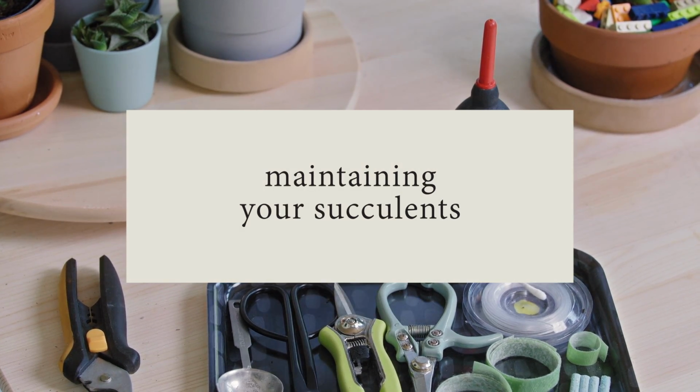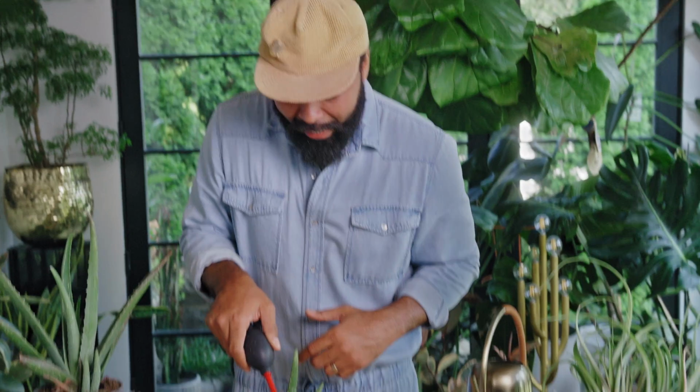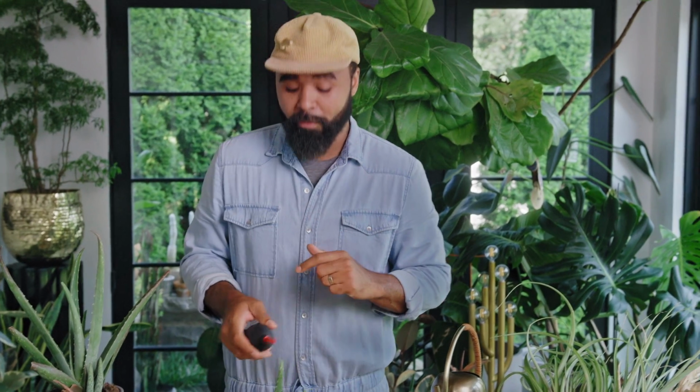So when it comes to caring for your succulents, there are a lot of things you're going to have to do regarding routine maintenance. One of those things could just be rotation of your succulent, making sure that all sides get light so they can all thrive together and become balanced. But you also want to make sure that you're cleaning your plants off as well. Because succulents are so small, you want to be delicate with those plants. You can get yourself an air blower, condensed air, whatever you have to help you remove dust quickly in between your foliage. That can bring more light to the tissue of your foliage.